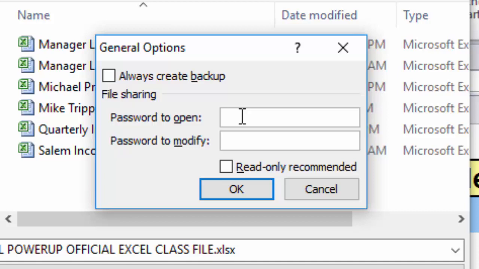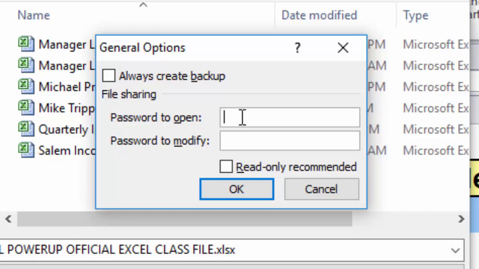Now, of course, whenever you password protect anything, you want to record that password somewhere. Take the time to do that somewhere secure but recoverable, because if you password protect anything in any Microsoft application, but you forget it or lose it, it's not an easy thing to recover from. So make sure you record that password somewhere. Don't use a password that is super easy to crack, and don't use the same password for everything, blah, blah, blah. You've heard all this before. But make sure you record that and put that somewhere safe and secure, so if you ever need to recover it, you can. So that's password to open.